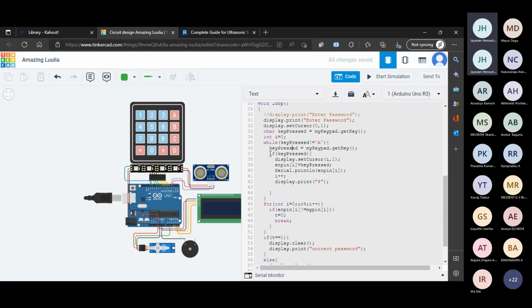Then we'll be checking if the key press is 1. If we write this if, it will run only once. If we press one, then, as we saw at first, it showed 1 1 1 1 1. So this if part will restrict it to only one time. Only when you press the button will it run, then it'll stop. So this if part will do that thing. So yeah, hope you understand.